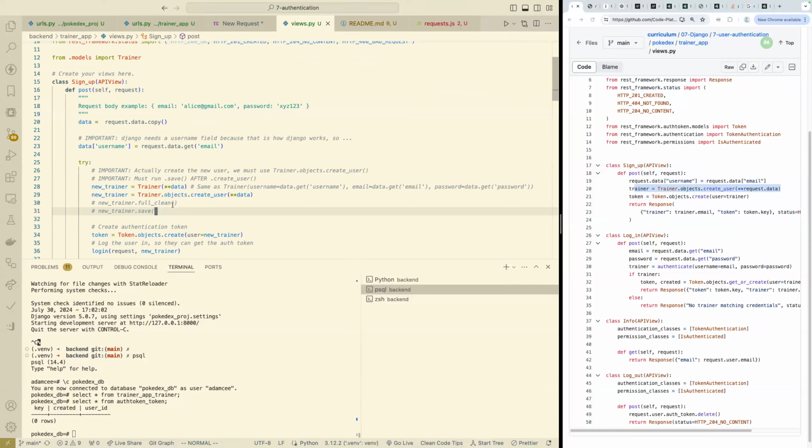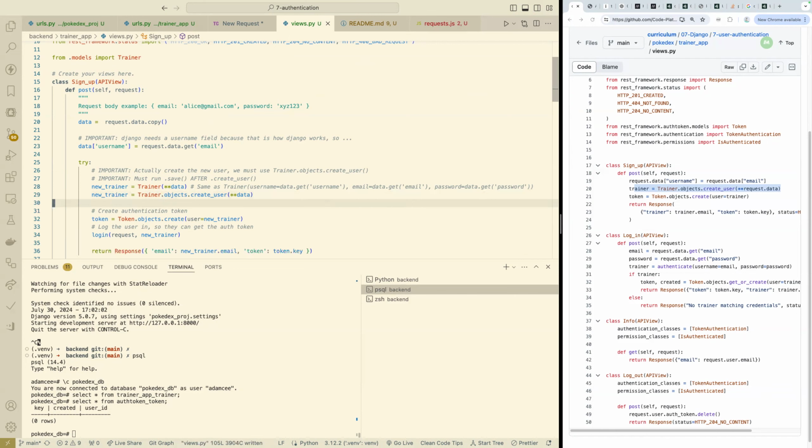So yeah, you're totally right. We don't need the .save. Once I added this, maybe I did need to restart the server or something happened. Full clean, we probably should do as a good practice, but this is really the minimum necessary to create a user. And this was the issue that I was having before, is I wasn't using create user, and it's probably something special that it does with the password. That was the issue.